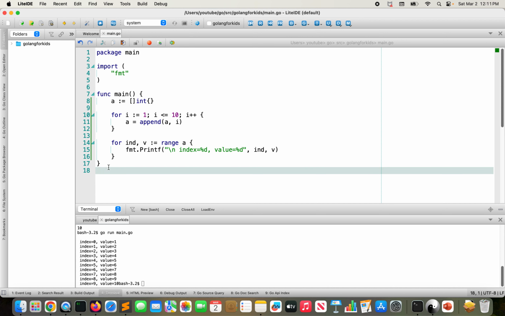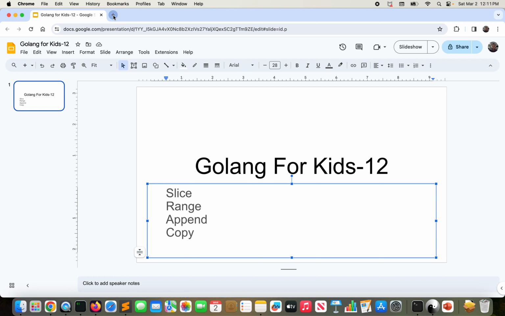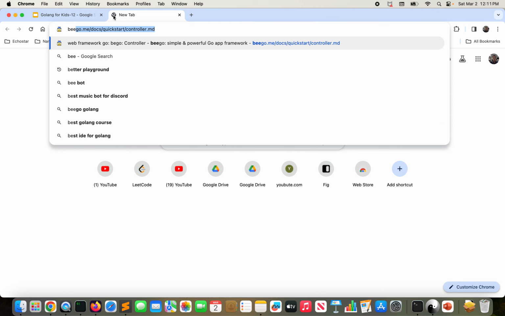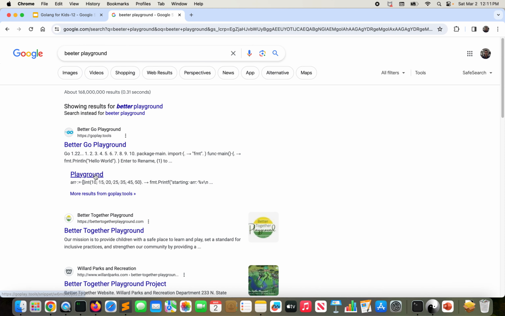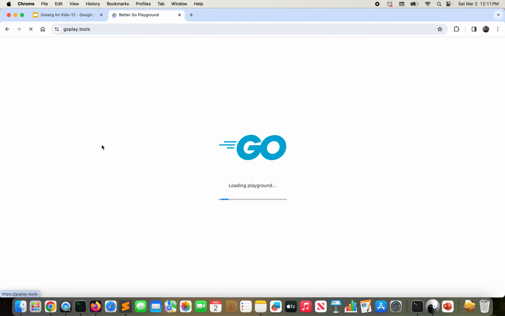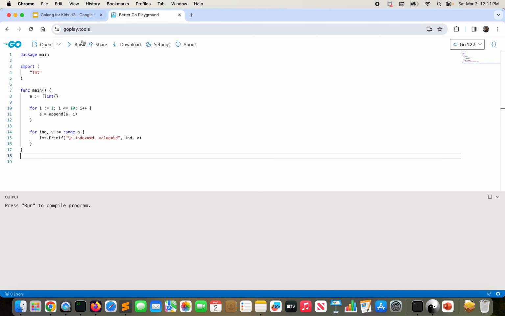If you want to run this program in a browser, you can use something like the Go Playground. There is a tool here, so I can go and search Go Playground. Go here and I can put the code here also and run it.